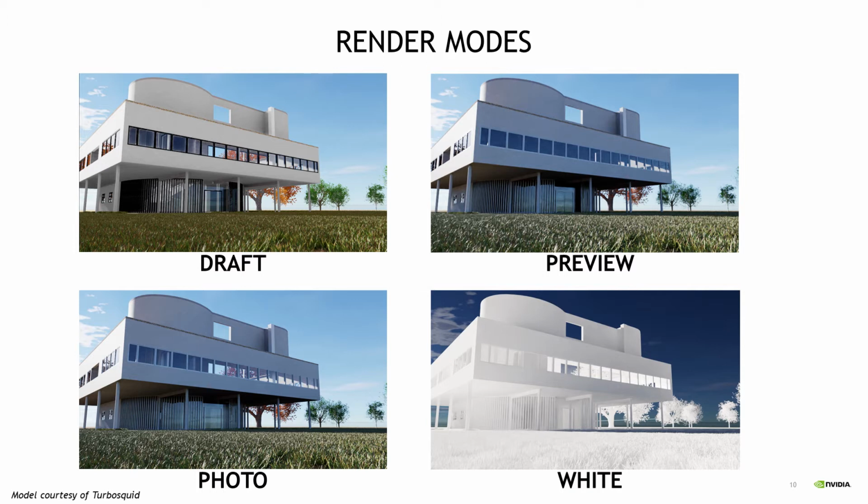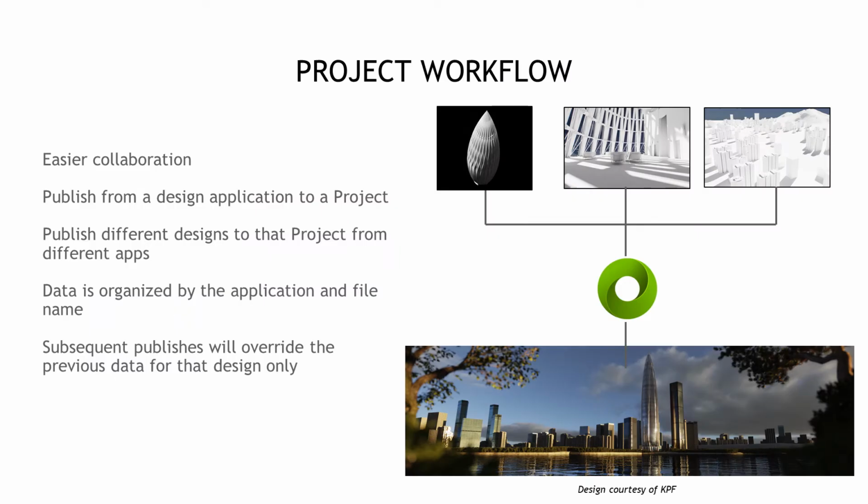And if you have multiple GPUs, or in this case, what Robert's going to use today is an 8 GPU box, so all 8 GPUs are rendering simultaneously. We scaled it up to about 20 GPUs being used simultaneously, which is kind of crazy, and Robert can speak to that. And then we have this white mode option here as well. Okay, and then lastly, it's just a snapshot view here. So publish from any application to the project, publish different designs to the project. That's the whole point. You name it how you want. Subsequent publishes will always override the previous data.